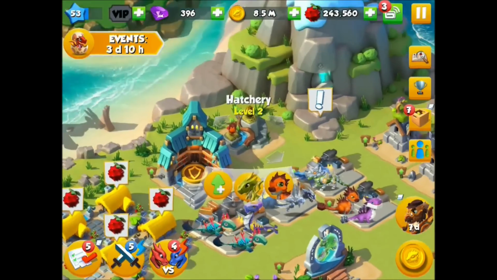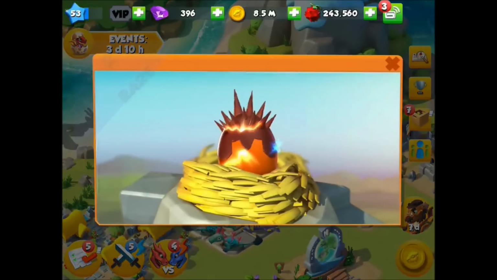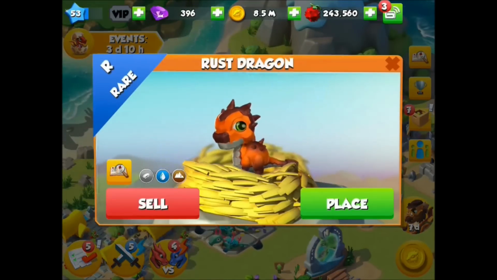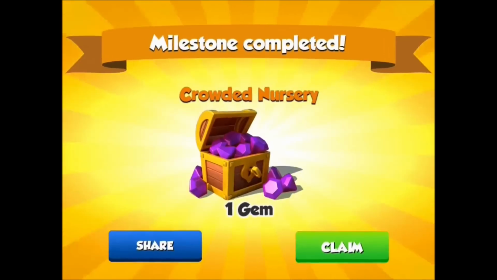Do I actually have guys to hatch? I think I do, actually. Yeah, what is this? This is another rust one, I think. Yeah, I actually got some of those guys. So, yep, there we go. Oh, and I just instantly got a gem for that.